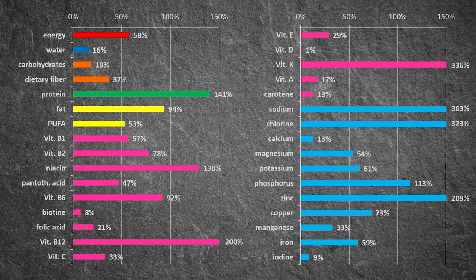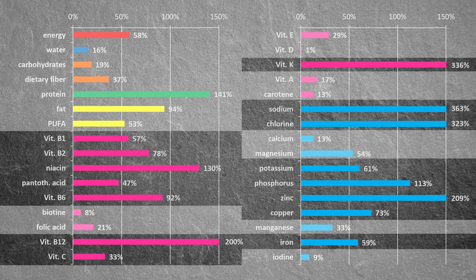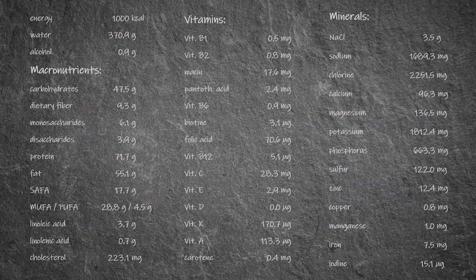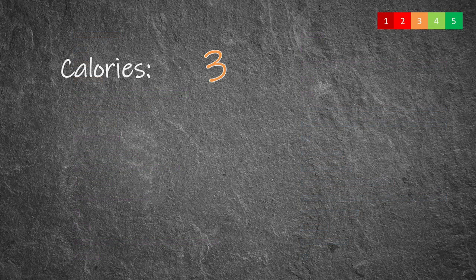If we have a look at the relative amounts of the daily recommendations, we see that this dish contains a lot of nutrients. Particularly these minerals and vitamins stand out. But since we need a consistent basis for comparison of the different national dishes, I broke down the nutrients based on 1000 kcal. Now for the final review: the calories are exactly what I would recommend for a main dish for a woman like me, who lives in a western industrialized country.